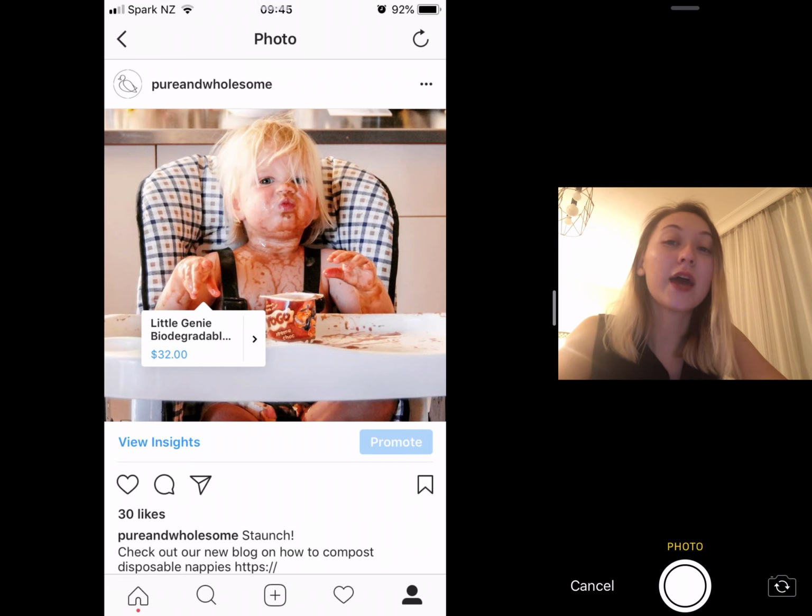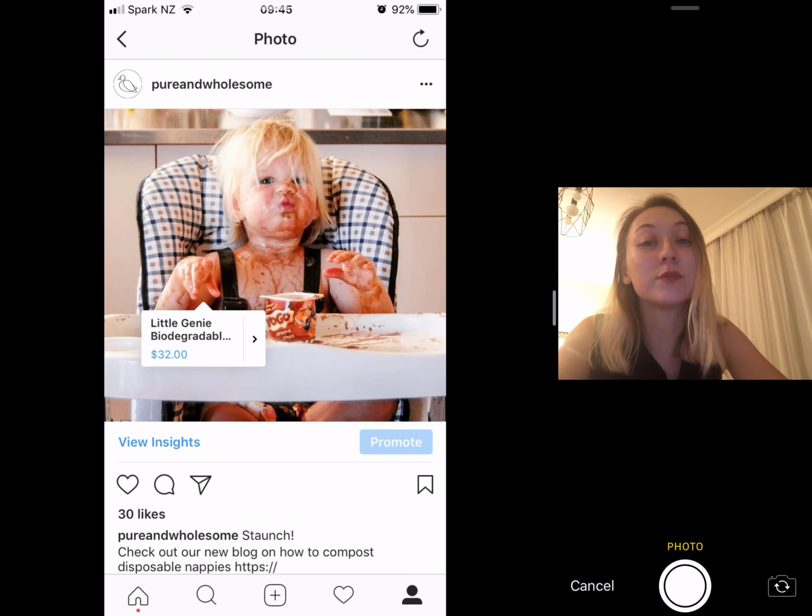And you can just see from here. Also, you can tag products in both new and existing posts from your Instagram business profile, and you can tag up to 5 products per single image post or 20 products per multi-image post. You can edit or delete products you've tagged in single image posts on Instagram, but keep in mind that for multi-image posts, you can't edit or delete tagged products once your post has been published. If you delete a product that's associated with your business profile, the associated tag will be removed from any post the product is tagged in. So be careful with these things.